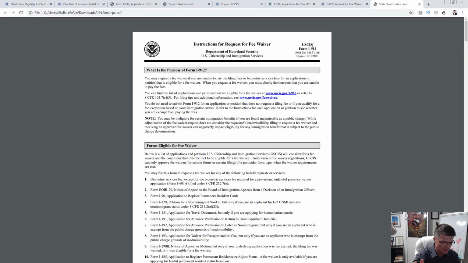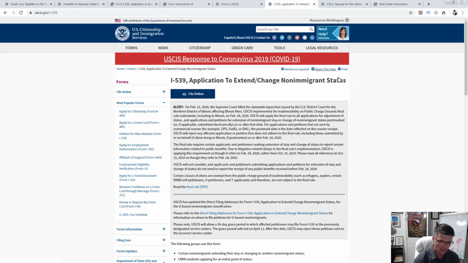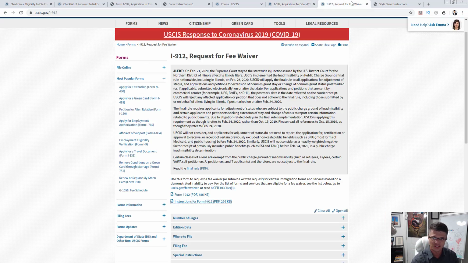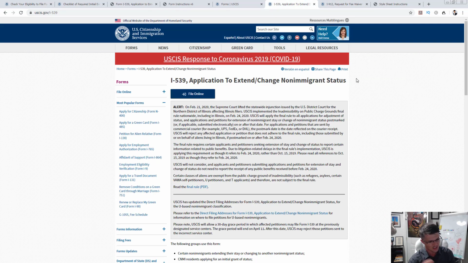So if you are doing this waiver, try to give yourself extra time, maybe another extra month on top of your application. If you need to file the I-539 3-4 weeks before your status expires, make sure you give yourself another extra month to process for this waiver, because waivers do have additional time added for the processing. Okay, so done with that. Great question. Let's move on to the next one.